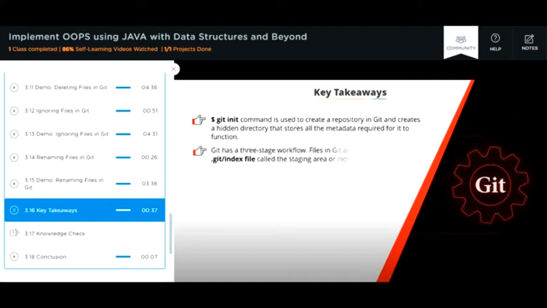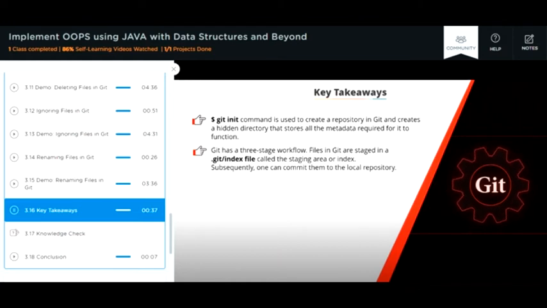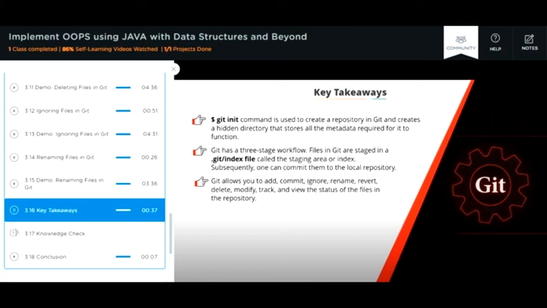Git has a three-stage workflow. Files in Git are staged in a .git/index file called the staging area or index. Subsequently, one can commit them to the local repository. Git allows you to add, commit, ignore, rename, revert, delete, modify, track, and view the status of the files in the repository.